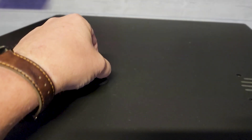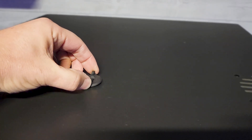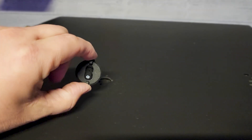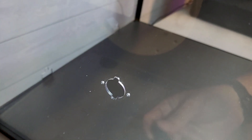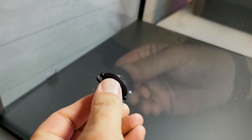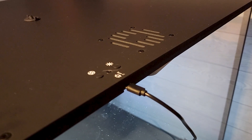A couple of features worth pointing out: on the top there's a port you can screw out for your filament to feed through. If your filament fits on the inside, that works too, but if you need it to go through the top, it keeps everything nice and tight, maintaining heat and keeping cool air out. You can also route filament from either side at the bottom if you prefer to keep your spool on the table. It comes with a USB-C port on the side that powers a fan for airflow without significantly affecting temperature, and it also has a built-in light.